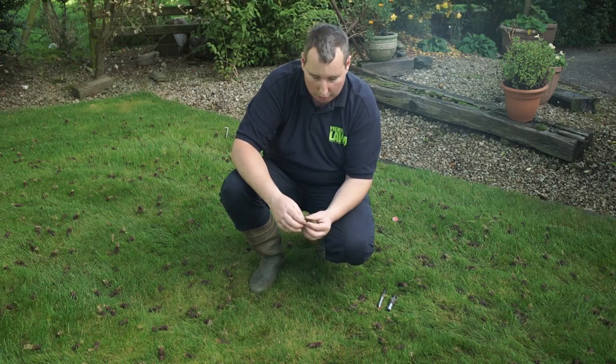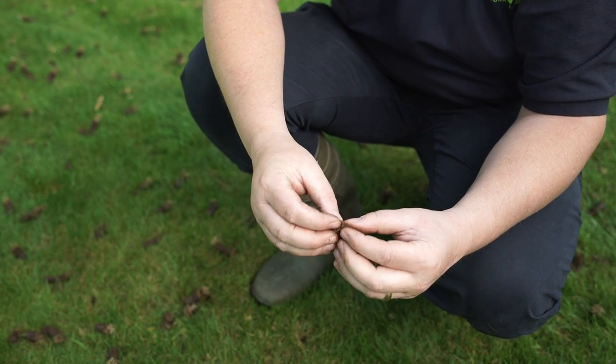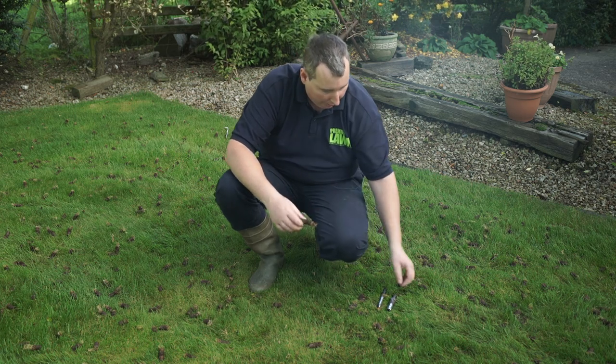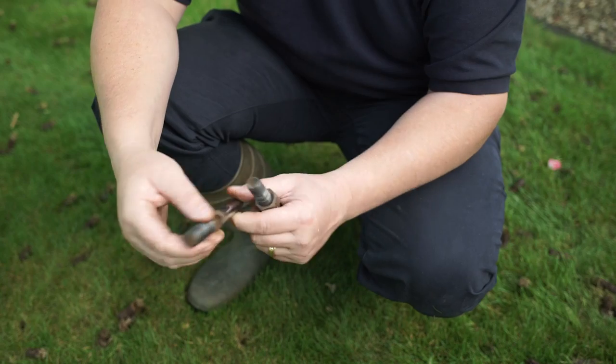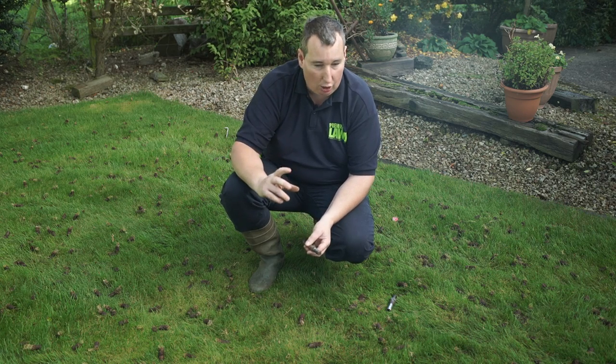Okay, so we've now cored the lawn. This is sort of typical of the core you would expect. We generally only do core aerating every couple of years. We prefer to do the solid kind, as you don't have the mess lying on the lawn.